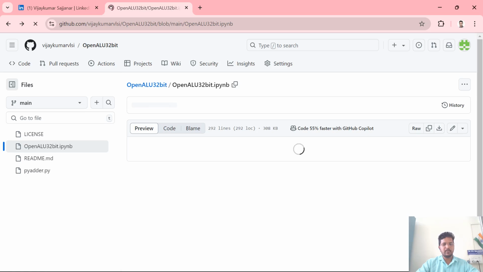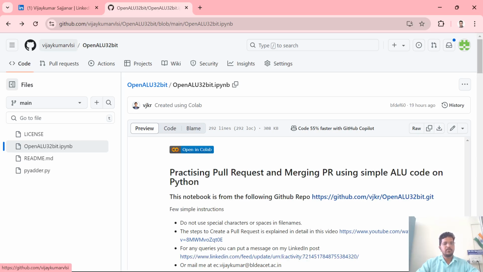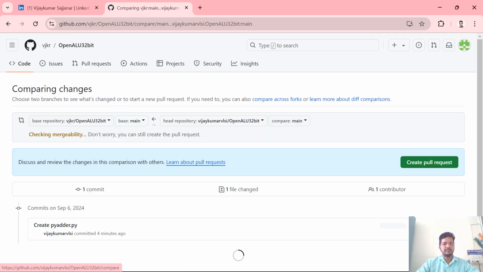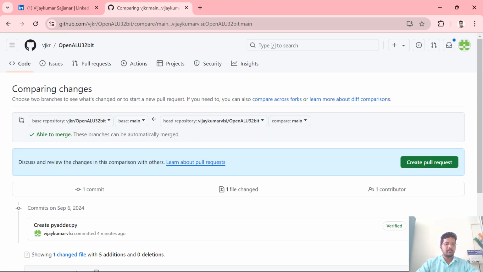Now that we have confirmed our code is working, we'll come back to our account, Vijay Kumar VLSI, go to pull request, new pull request. It will check whether it is able to put Vijay Kumar VLSI changes into VJKR, which is our main repository. It says yes, it's able to merge.